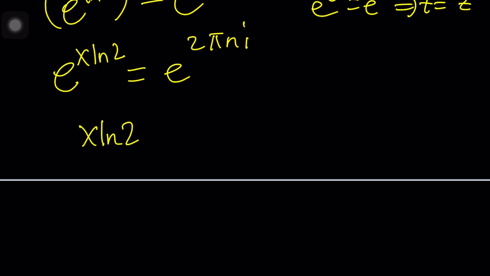So, we can say that x ln 2 should equal 2 pi n i, let me state it this time before I forget, n is an integer, like Z for Zahlen. So, where do you go from here? We're going to be solving for x. So, let's isolate x. That will be 2 pi n i divided by ln 2.